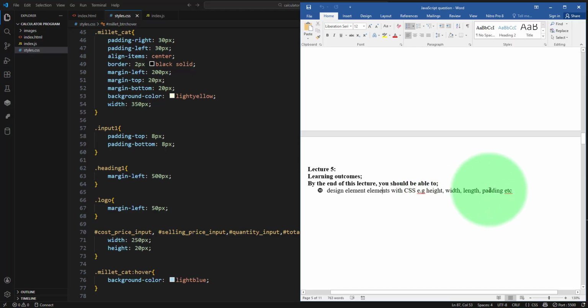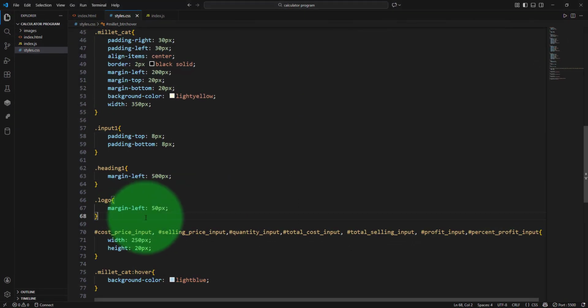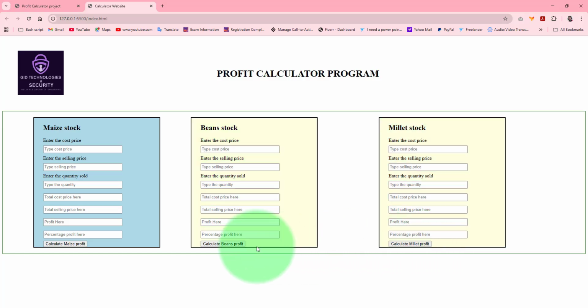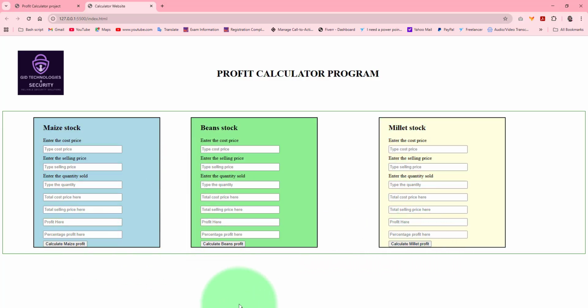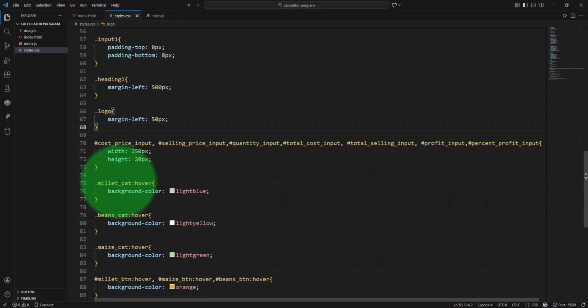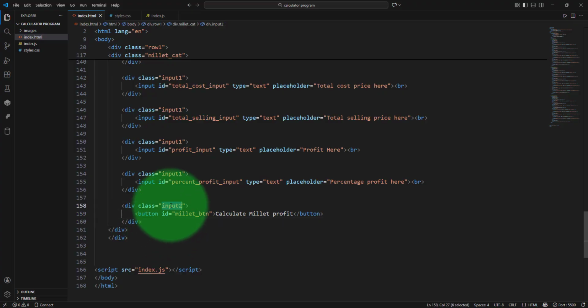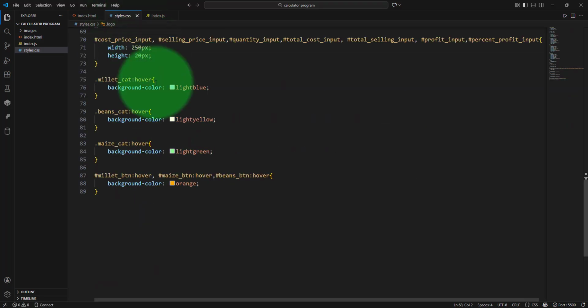We shall define the height. We are still designing because we have not finished, so we shall come back and look at this section again. If you look at these buttons here, they are attached to the bottom border. Let us first go and work on them. These buttons are inside the class, so if you want to extend, just extend the class. Don't go for the ID, go for the class.